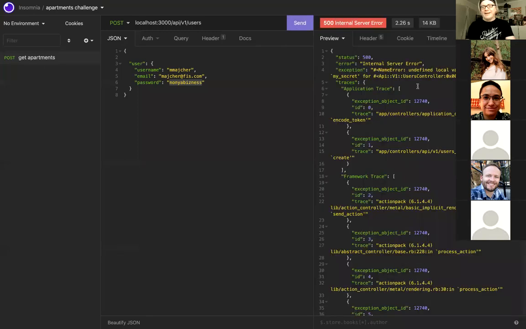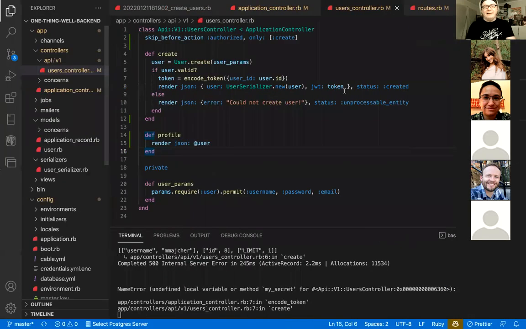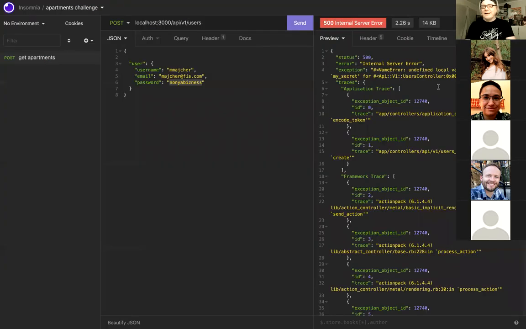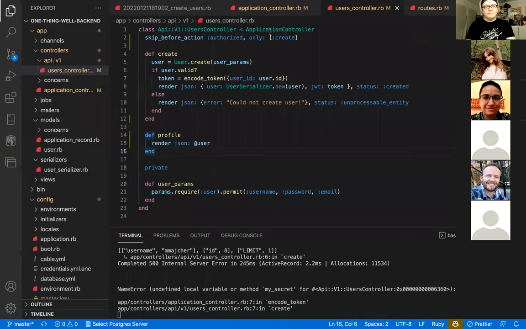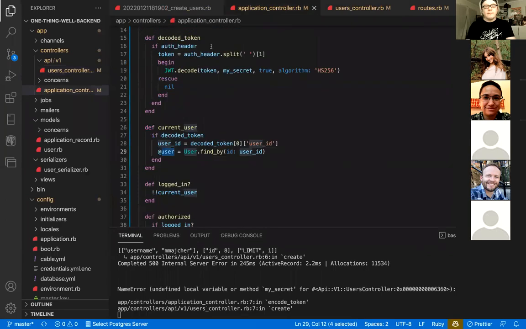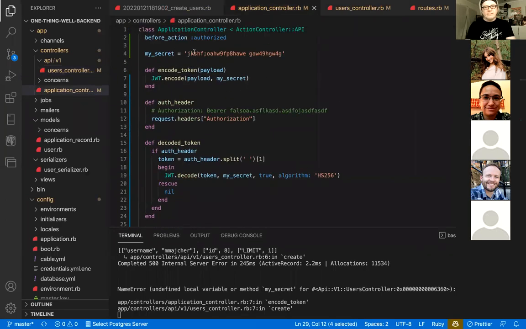And if nothing broke, oh boy. Okay. Undefined local variable or method my secret. I disagree, but let's see. My secret, my secret, my secret.